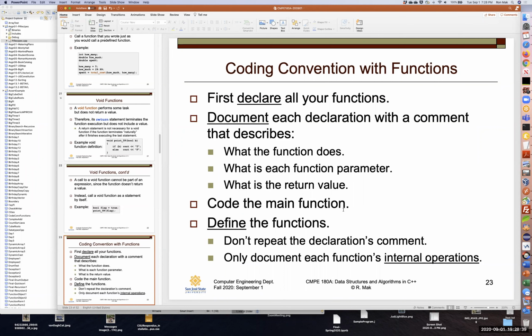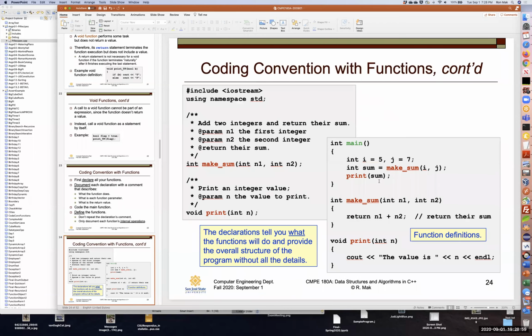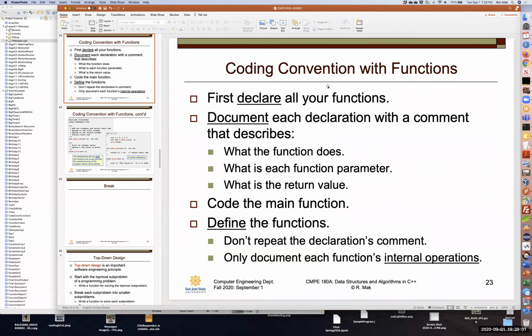Okay, but if you try to call a function that you've not seen yet, there was no declaration at the top, and there wasn't a definition, so you have to make sure that you have either declared the function or defined it before you actually call it, okay?